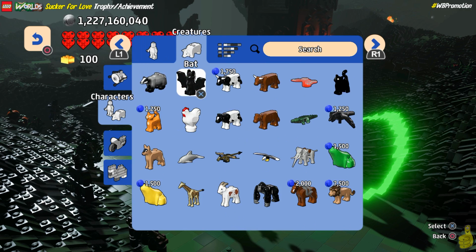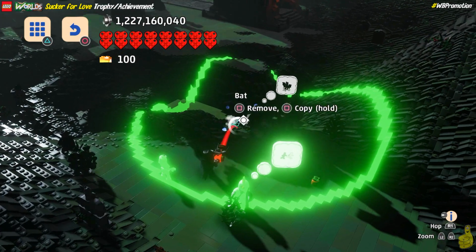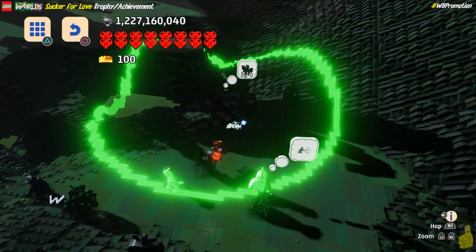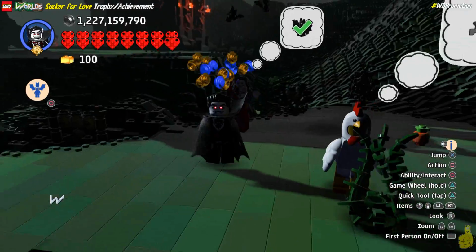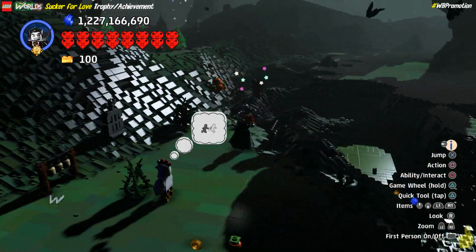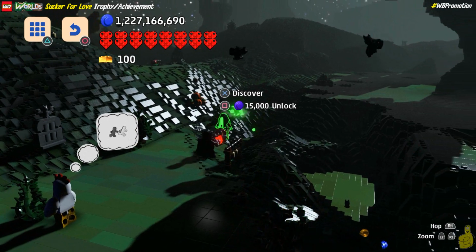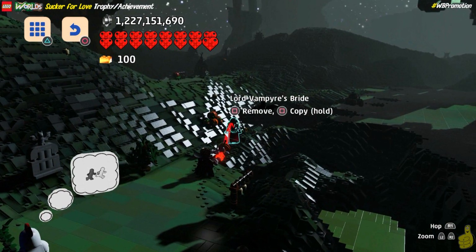They are not specific to this, but you are going to have to go to your characters, toggle over to your animals, and drop 4 of those bats inside that green circle at any given time. Once you get all 4 inside, it's going to give you the green check mark, and she is going to be discoverable. Pull out your discovery tool and make sure you discover and unlock her for 15,000 studs.